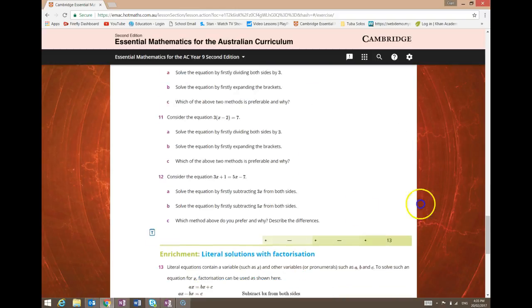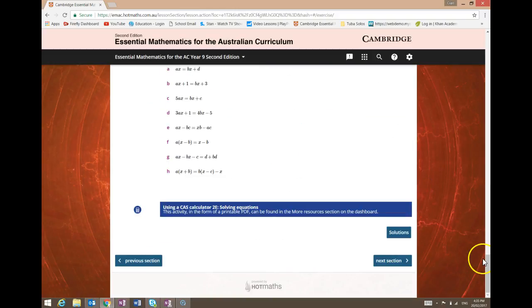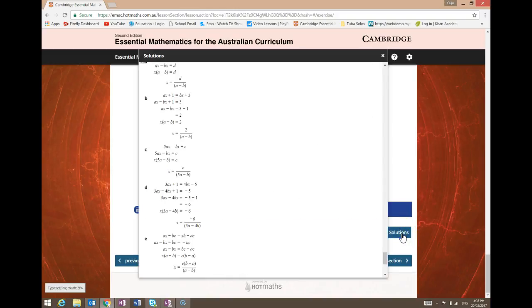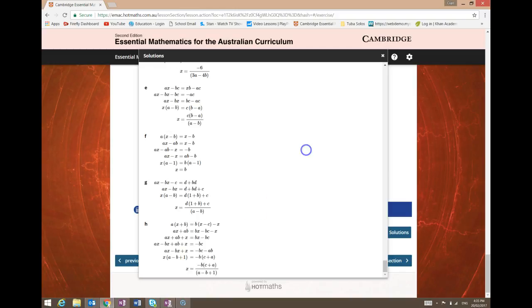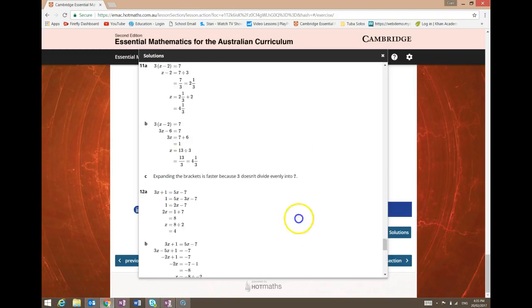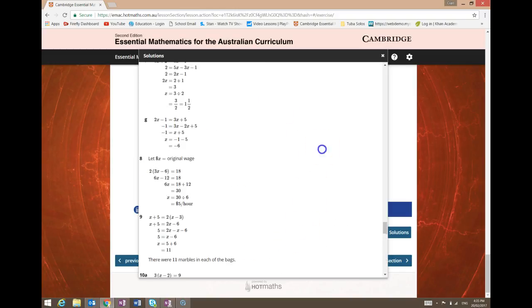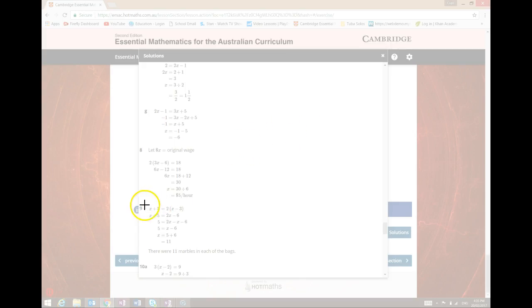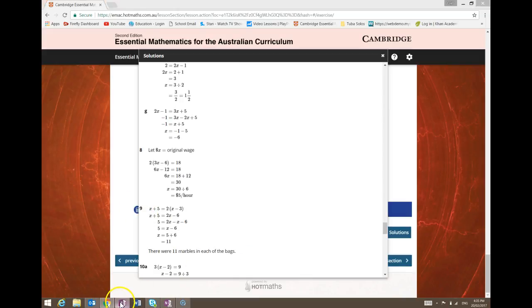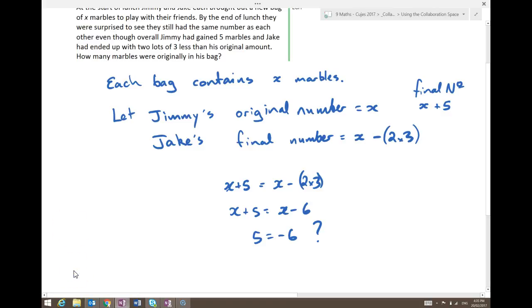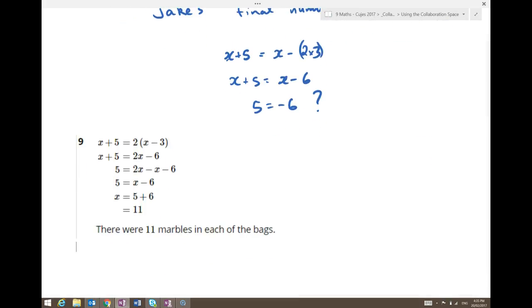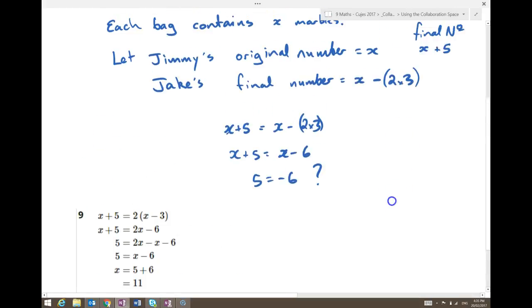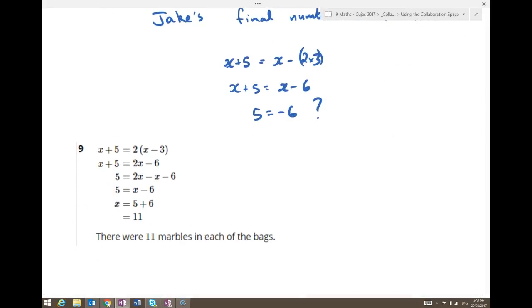But what you should be doing, remember, as well as having me to provide answers for you, you can click down here on the solutions and you can have a look at what answers they are providing. So we're going to scroll down until we find question 8. I went too quickly there. Let's go back. And here we have a look at their question. Question 9, wasn't it? And we cut that out and put that into the working here. So we agree that it was Jimmy ended up with 5 more than his original number.